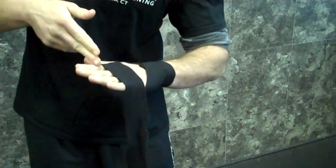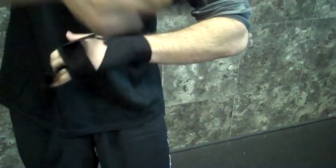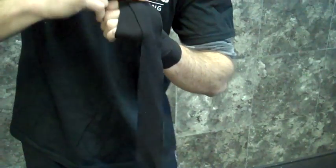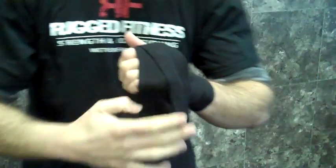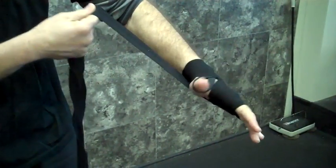So you want to cover up to this second row of knuckles here, and then you're just going to wrap around these main knuckles. Your focus is to get the coverage on this main knuckle right here. Do a couple times around there. Then you're going to come back at an angle, and you're again going to come under your wrist.